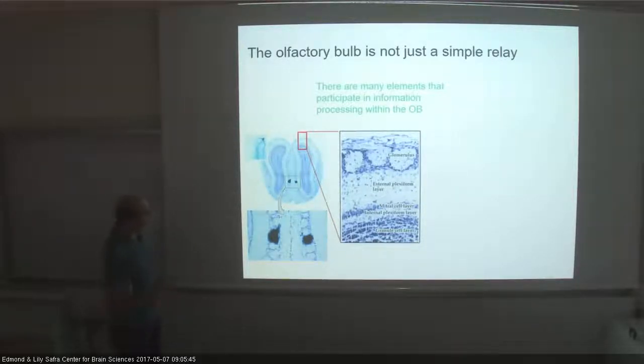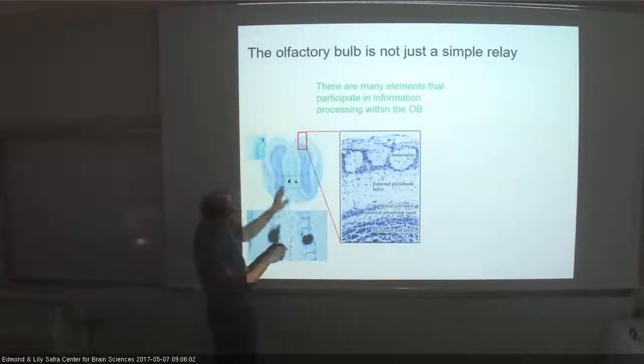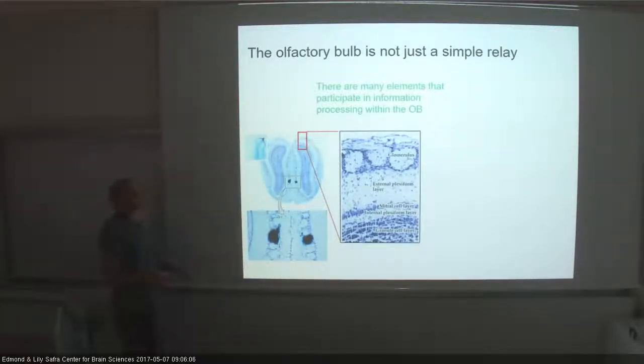So what you see here is again the olfactory bulb. This is a coronal section. Remember, we're cutting the bulb. This is the midline right here. And what are these two things that are colored? Glomeruli, which were labeled in this specific experiment. And this is a blow up of one part. It has the same structure around the entire circumference of the bulb on each of the two parts.